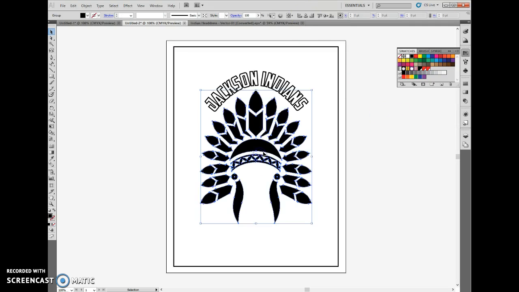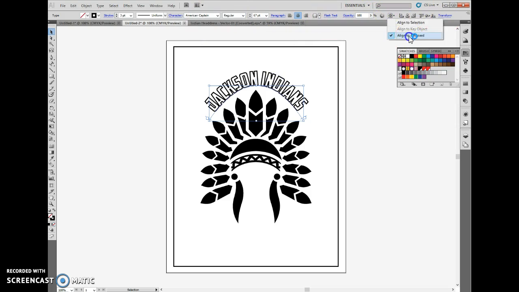Same thing here. If I wanted to align this picture, I could do the same thing if I wanted it right in the middle. It looks like I already had it right in the middle. And then this one probably is right in the middle too. With text, you really don't have some of the same options up here. You have to go a little further over to get to it. But there it is. Okay, so do use those.